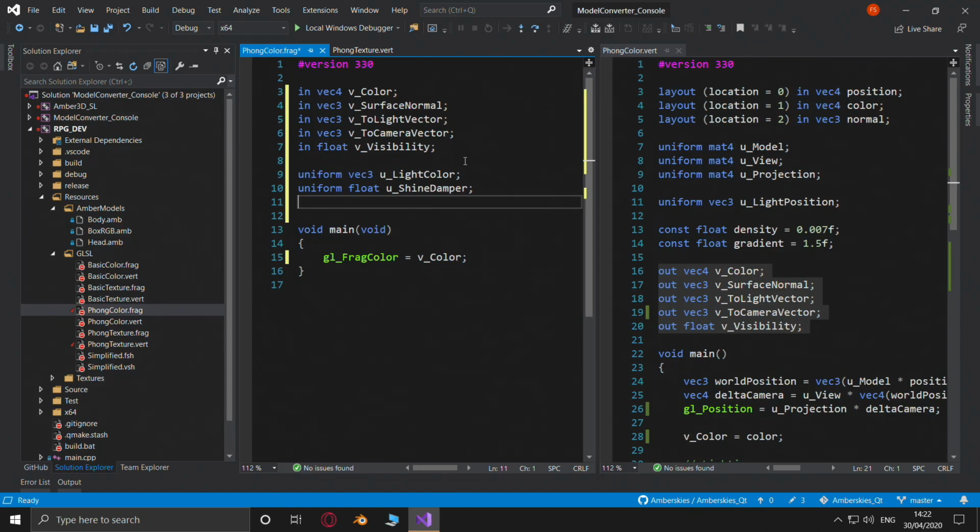So if we're going to use a shine damper, we'll also need to know its reflectivity. And all of these can be gotten from the OBJ files. I'll have to find them. Or we can control them ourselves. Reflectivity.